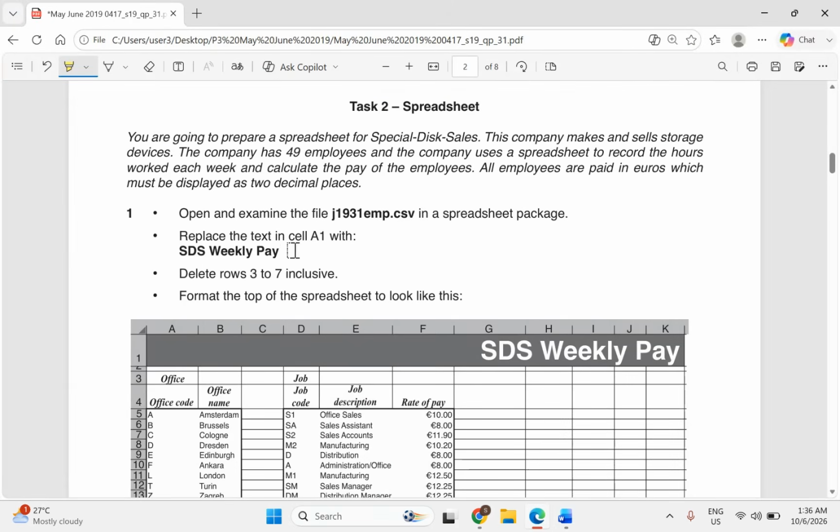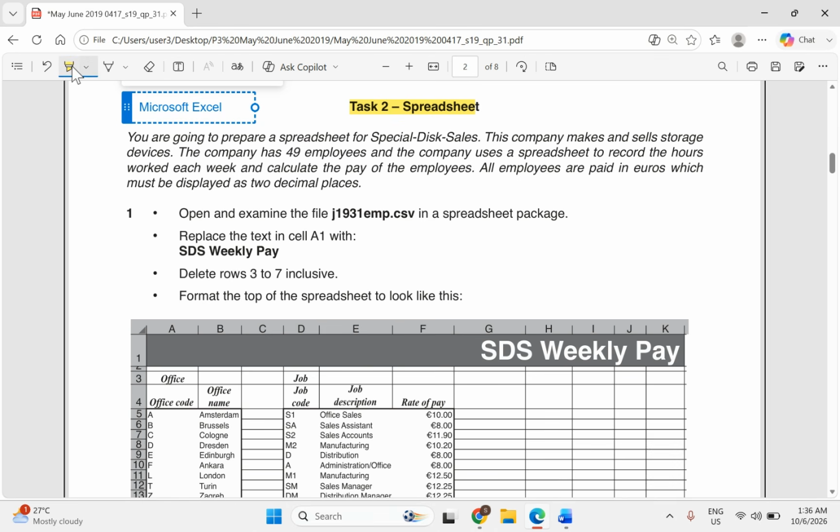So let's start our spreadsheet task, which uses the software Microsoft Excel. Now you are going to prepare a spreadsheet for Specialty Sales. This company makes and sells storage devices.